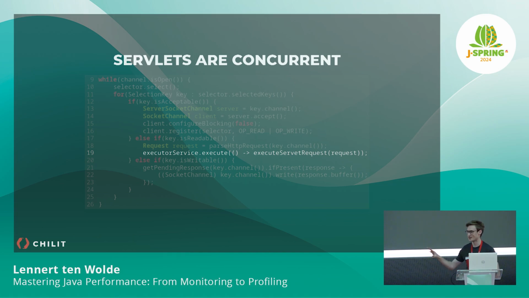So you are already using concurrency if you use a web server, almost definitely. There's very few single-threaded web servers out there because it's totally insensible to only accept one request at a time and process it. So if you have a web server, you're already using concurrency, you're already using executor services, and you still have bottlenecks.